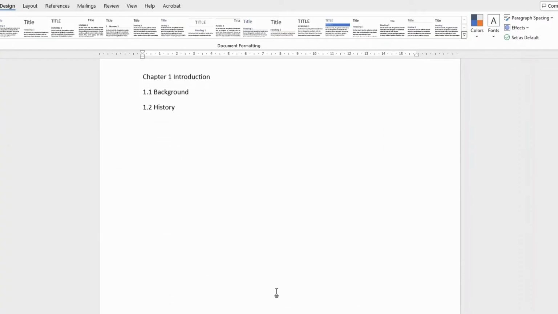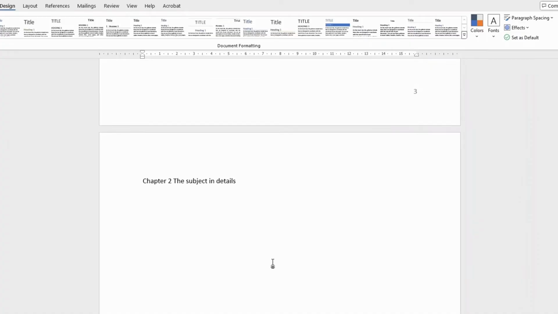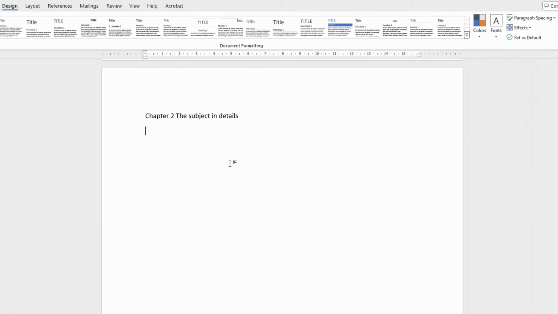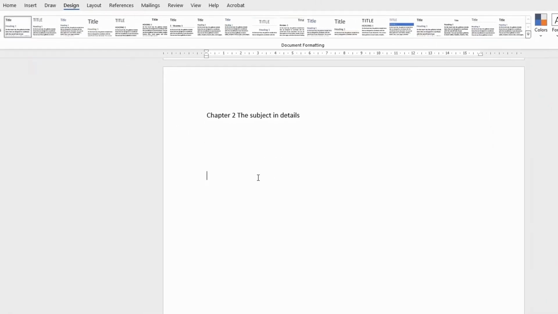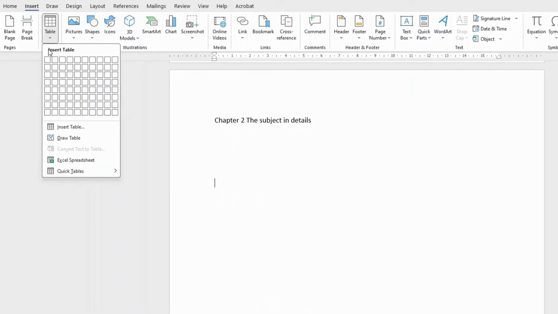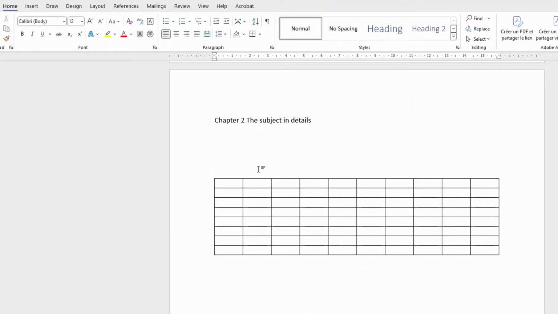Okay. So I'll just make sure I create a couple of tables for the purpose of this tutorial. So let's assume that I can just hit enter here. Then I'll just insert somewhere here, I'll just say whatever, table one, figure one, or whatever. So we can insert a table here. To insert a table, just hit on insert, and then you can insert a table here. For instance, we have a table here, and I'll name this.